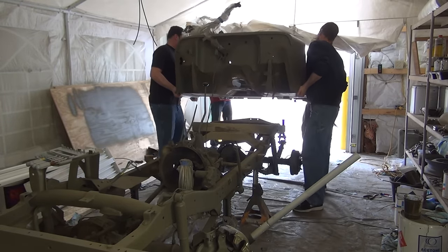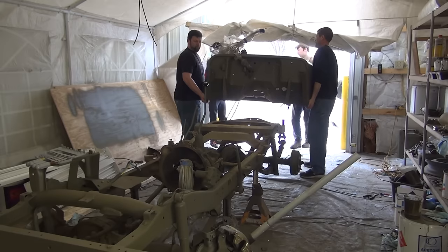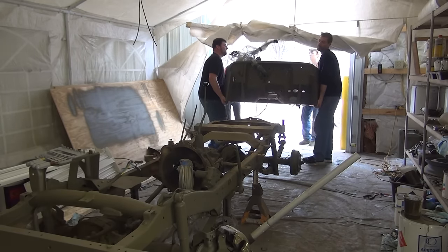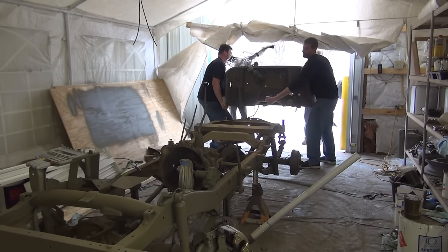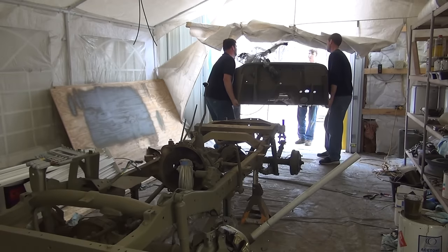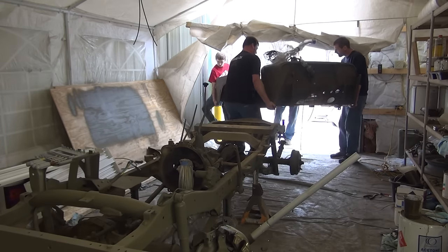Over here, transfer case going back in. Oh, the cage is caught in the chassis. I think it's coming out. Look. Yeah, you want to see? I think it's lighter. Here we go.